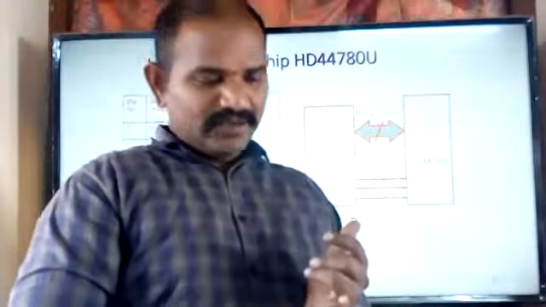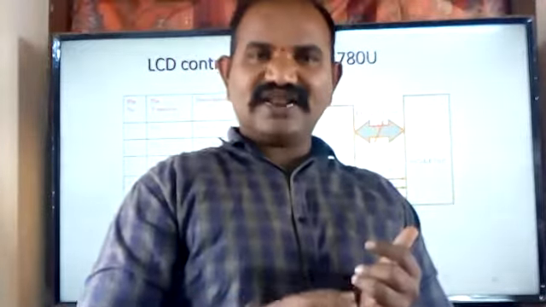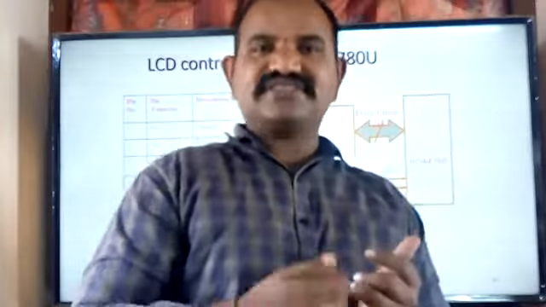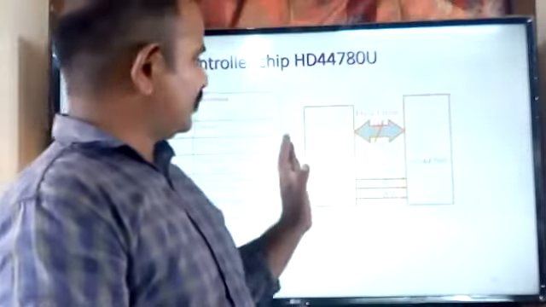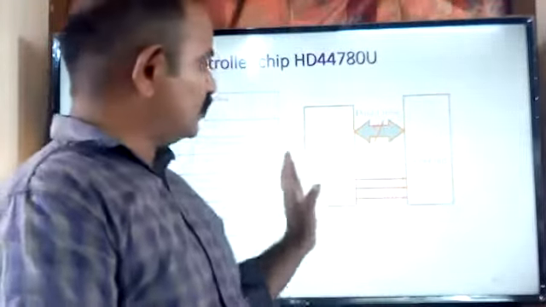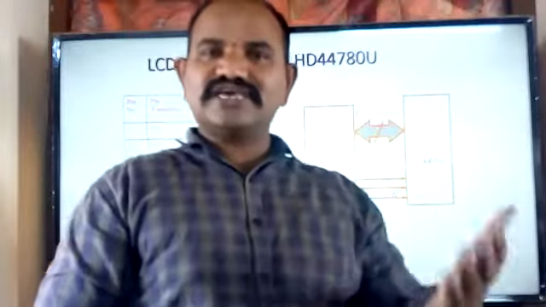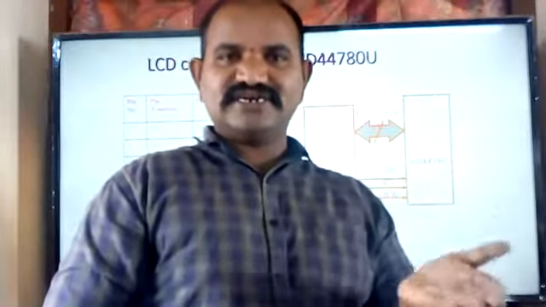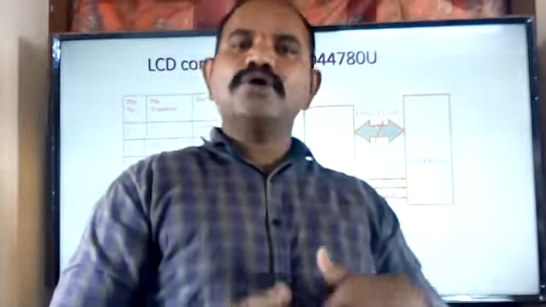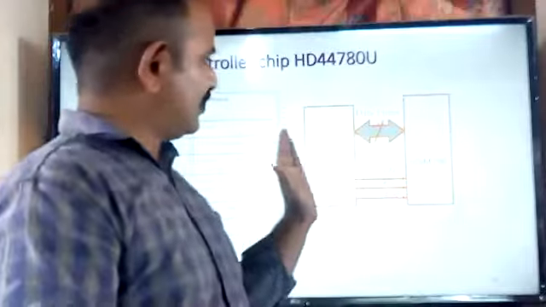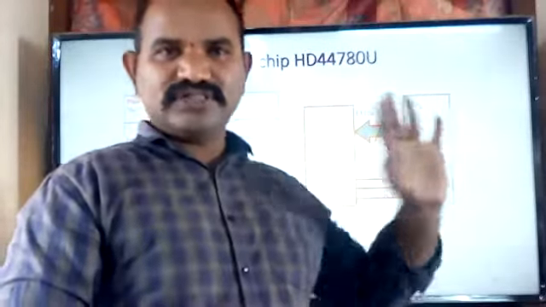One way is by generating some delay, means after every fixed delay, we are sending the information from the microcontroller to the LCD module. That is called without checking the readiness of the LCD module, whether it is ready to display or not. Without checking the LCD module readiness, we keep on sending the information from the microcontroller to the LCD module. That is one method.